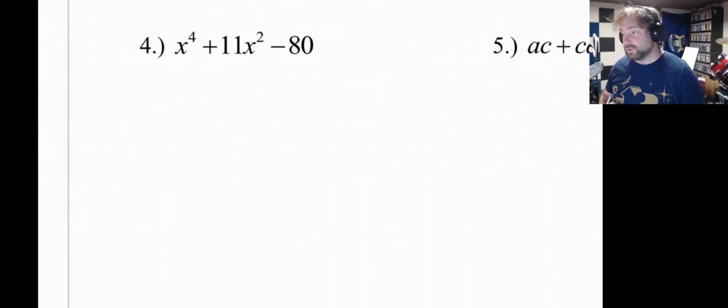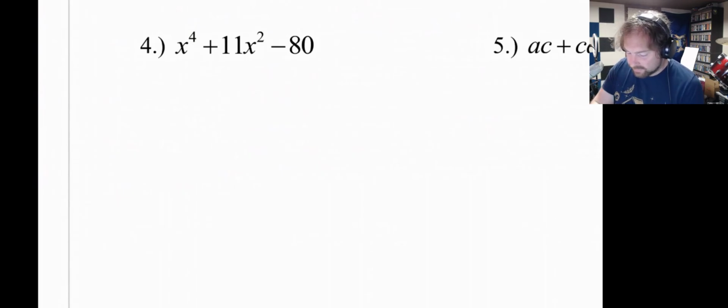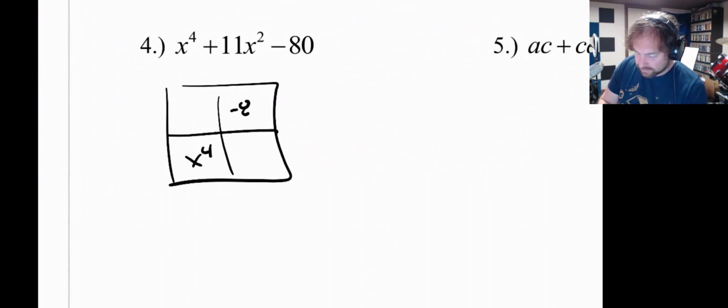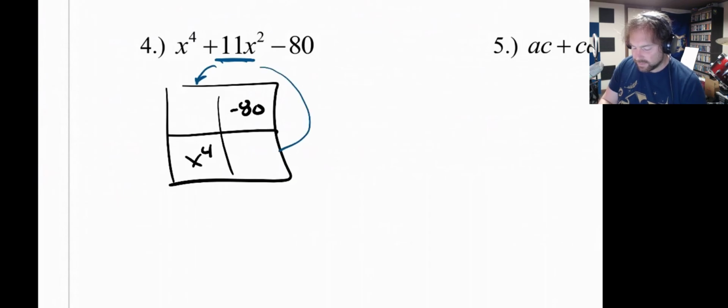These are ones we don't need a formula for, but it will require you to think about a problem a certain way. Now, in the past, you may have done things like maybe make a generic rectangle. This is certainly a thing we teach, like my Algebra 1 students learn how to do this. The trick now would be to learn how to split up this 11x squared into these two boxes there so that it all shakes out.